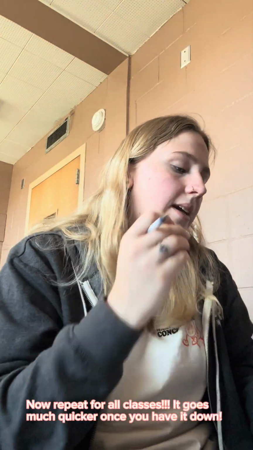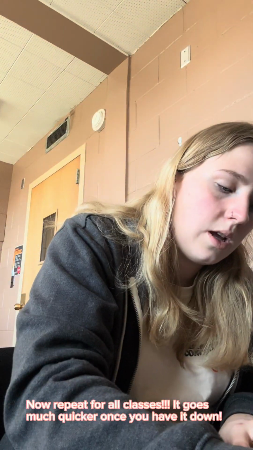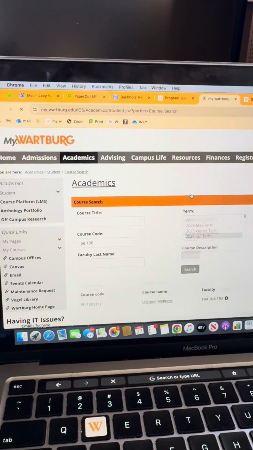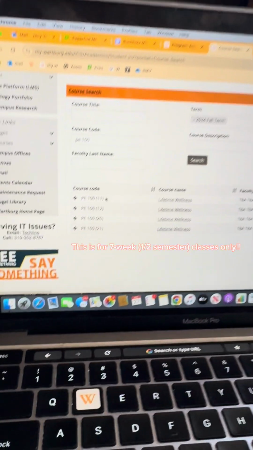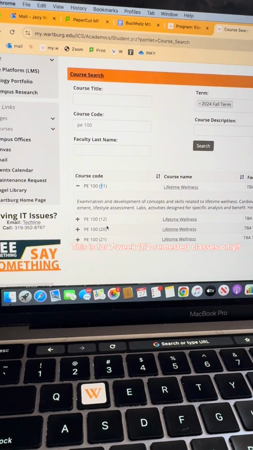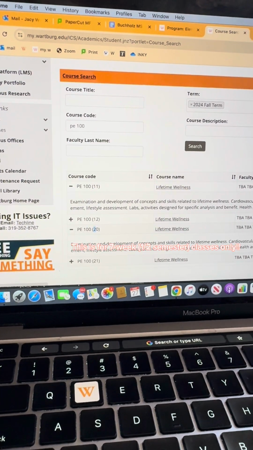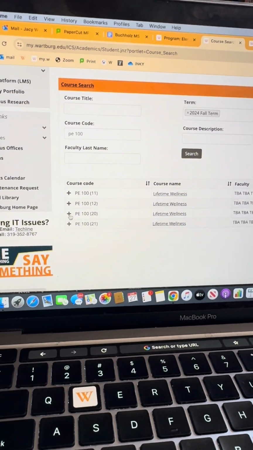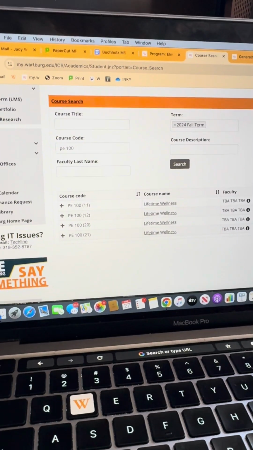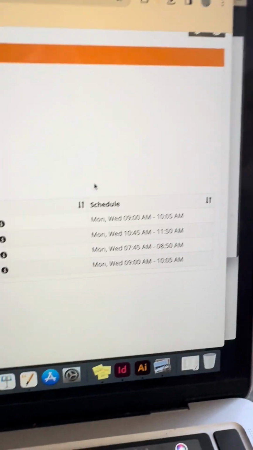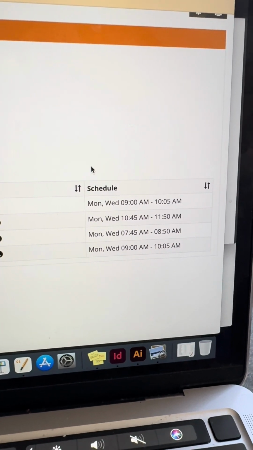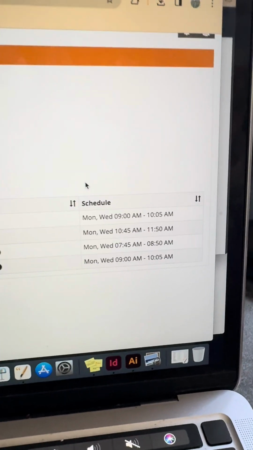So the next one I have is Ed 223. And that one is only offered Tuesday, Thursdays at 1. Math 190, MA 190. So I'm going to search PE 100, and there's all these options. This 1 means it's the first 7 weeks of the semester. And this 2 means it's the second 7 weeks of the semester. I'm going to choose to do it the first 7 weeks because I want to get it over with. And over on my times, I see that I already have a 10:45 class, so that's not going to work. But the 9 a.m., I do not have a class then.